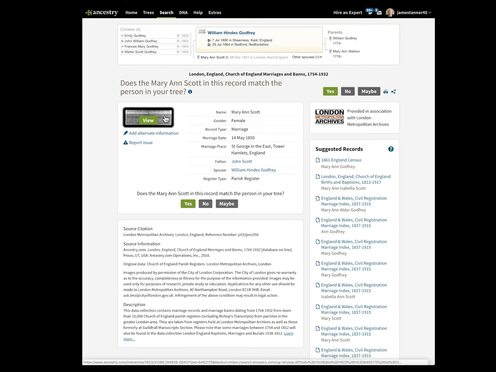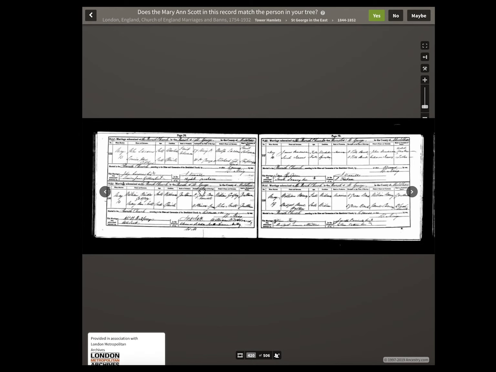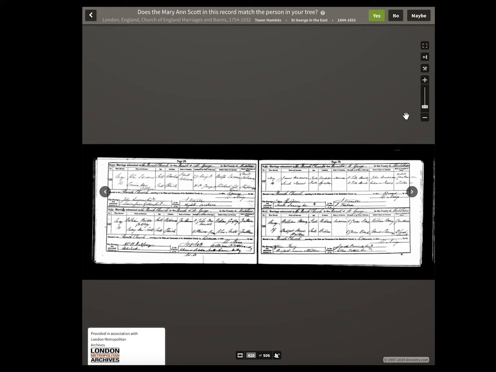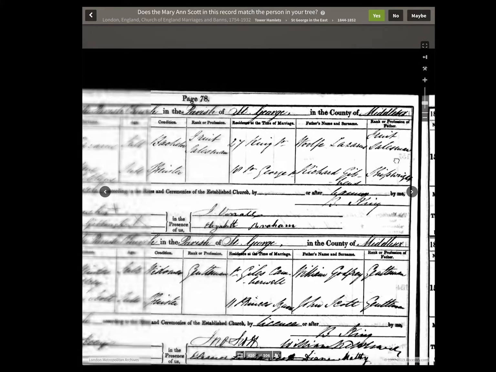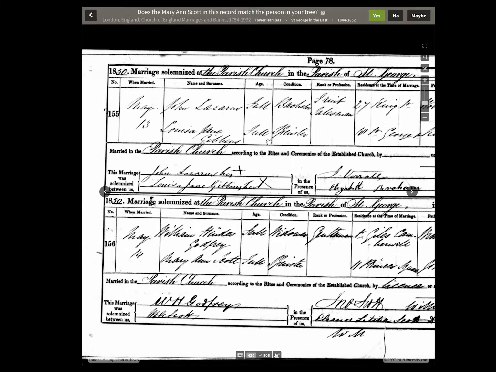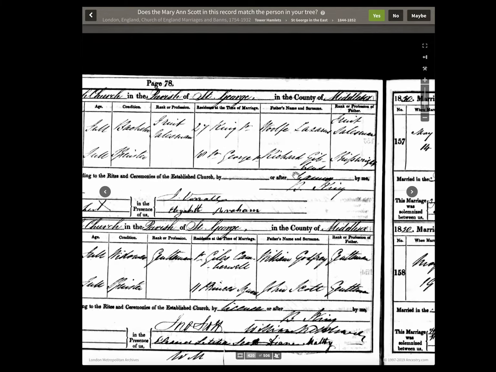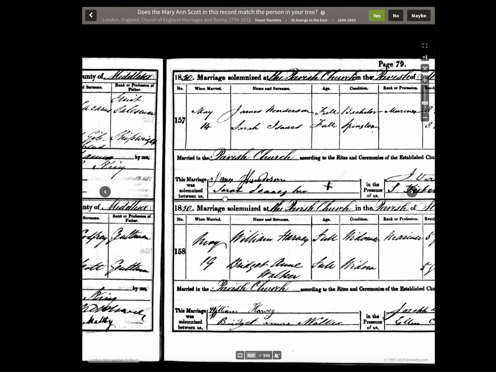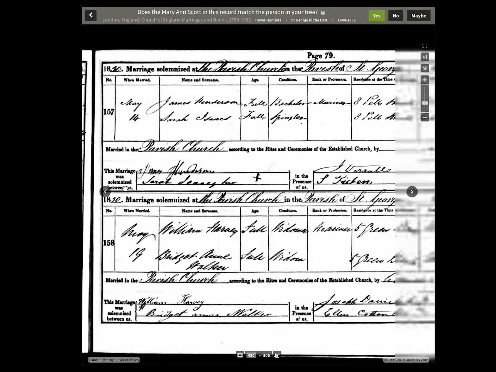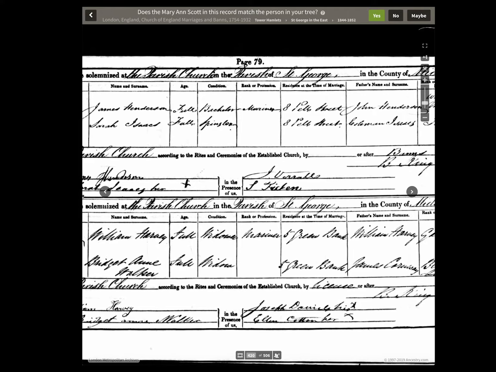A marriage and marriage banns record, and this one comes directly from a record source on Ancestry. I can view the record initially and review exactly what it says, and as I zoom in, I have to find the right person first of all, and see where it comes up.